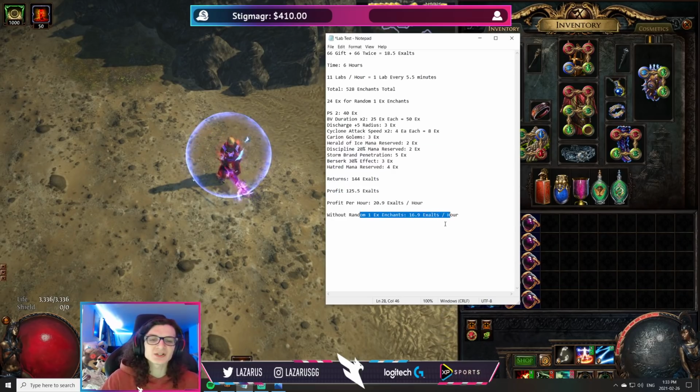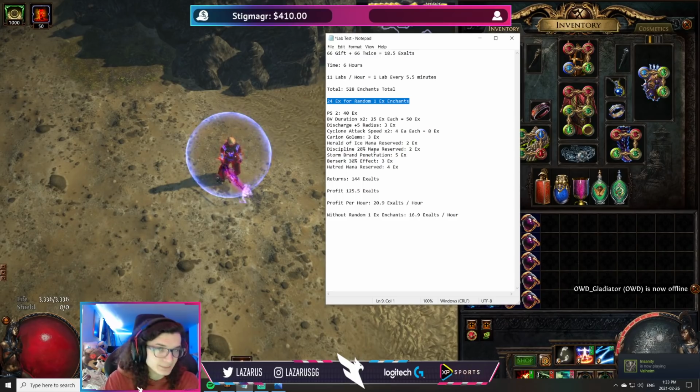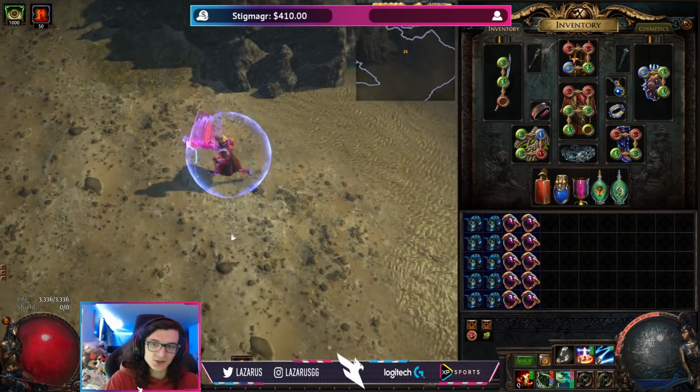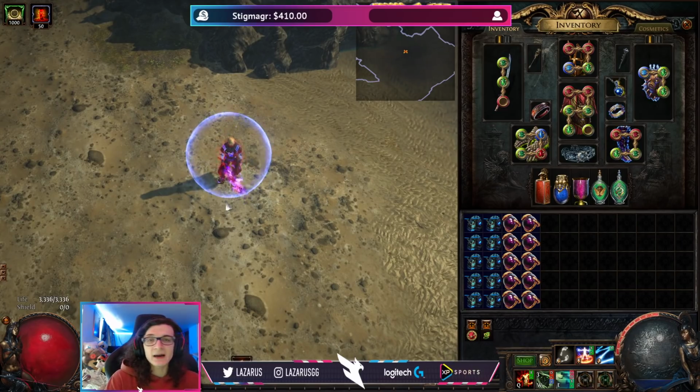Now, if you actually go ahead and remove the 1x enchants, like these 24 exalts worth of 1x enchants that I did not keep myself, then it actually drops to 16.9 exalts per hour, which I think is still a very reasonable payout for the work that you have to put in. Now, again, remember that if you're going significantly slower, you are going to make less money. So that is something you need to take into consideration. But I do have a budget build that is about 200% move speed slower. So again, that'll do just fine.